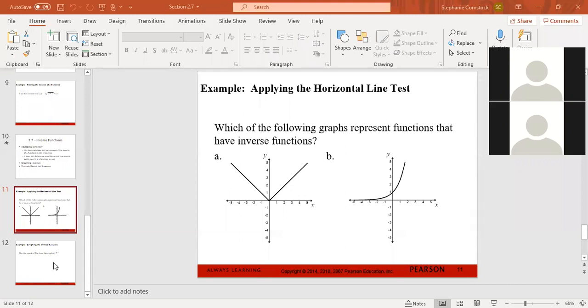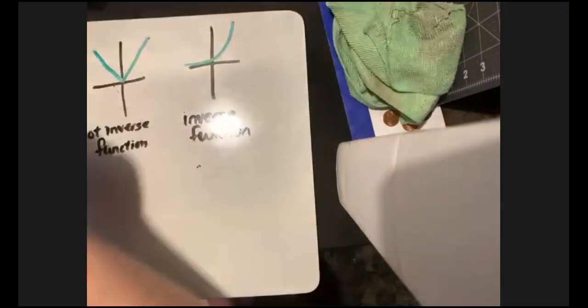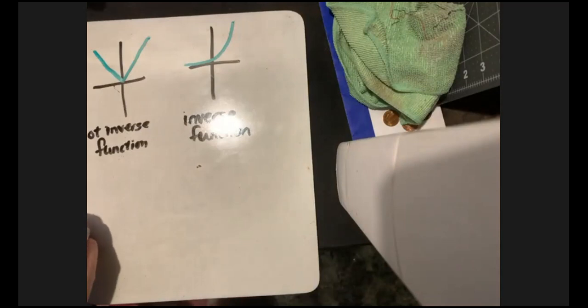Now, the process that we use to graph inverses, certainly if we have an equation, we can go graph that equation. But if we're not trying to go about that, the way that we process finding an inverse function is we switch our X's and Y's. So here's the way this works. You're going to flip-flop your X's and Y's. Now, if they give you ordered pairs, that is great and wonderful.